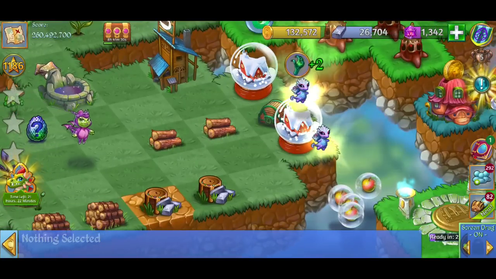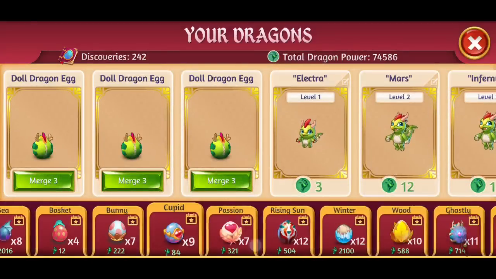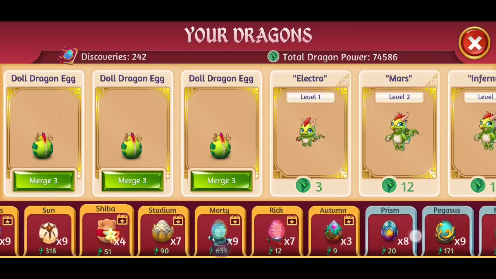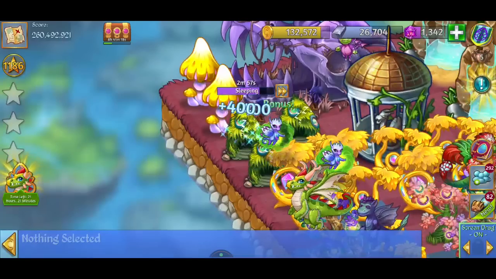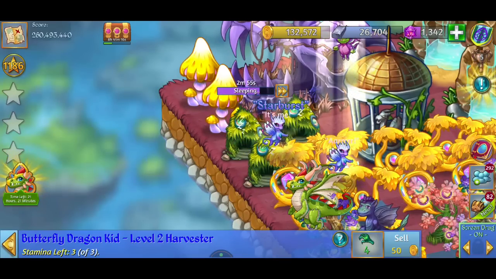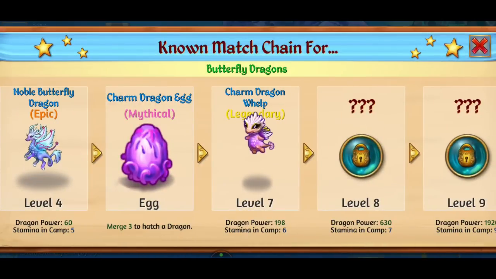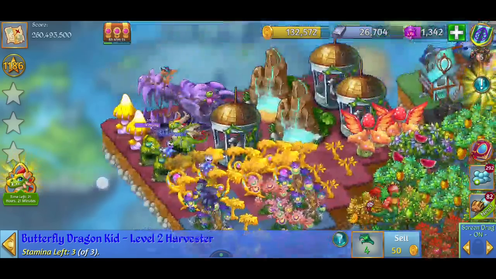Oh, yeah. Hey, if you saw the teaser video, you know we got the charm dragon. That's the tier 2 of the butterfly dragon. Let's see. It looks like we've got another butterfly merge as well. Let's merge those level 1s. Beautiful. And here, if we click on that, we'll see we've got the level 7 charm dragon. Well, hey, it's been so many discoveries. Having so much fun. Oh, yeah.